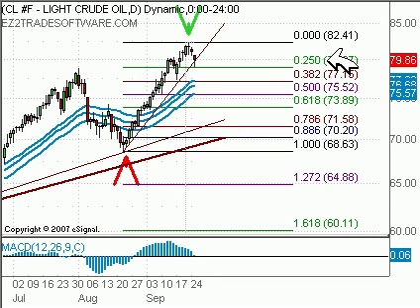Now, what are these percentages here? This is 25% of this larger move. 25% of this move would be this support level right here. 38%, 50%. This 50% basically is the halfway mark of this last major rally. So these are all going to be support levels as the crude oil market may or may not correct.